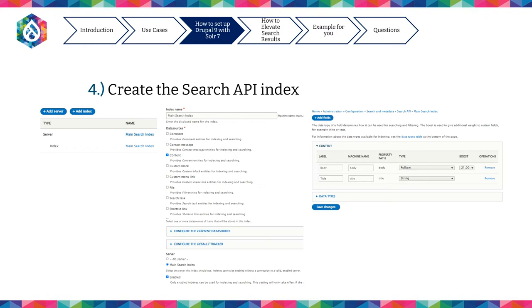To your right is a tab on the index page called Fields. And this is where you tell it which field is more important than the others. So in this case, we have a body and title field. And to the right, it says boost by 21 points, I guess. And what that means is if you have two pieces of content and you search for Apple, and Apple appears in the title for one content, but if Apple appears in the body field in another piece of content, the content that has Apple in the body field will be boosted up and will be more at the top. And yep, that's it for the index.